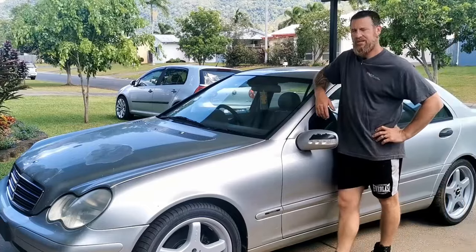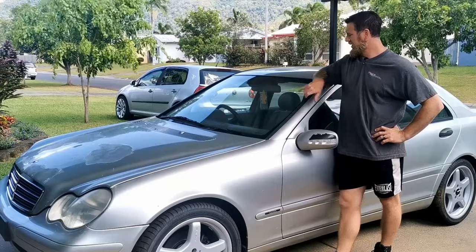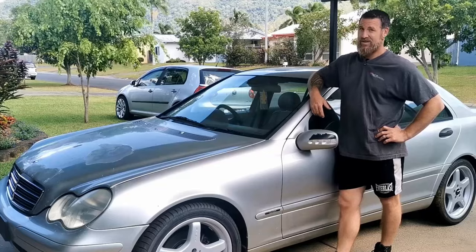Well, next thing to tackle is the windscreen. I'm fully prepared to replace it, but it may be cheaper to get the chips repaired. Maybe even cheaper again if I try and repair them myself. Never done it before, no idea how it's going to go, so let's try it and find out.